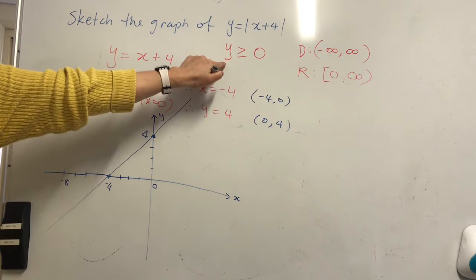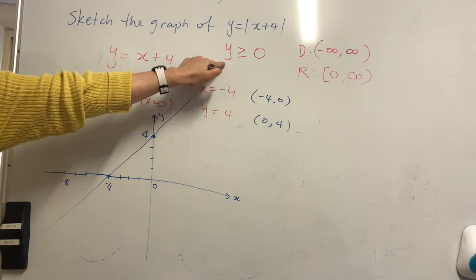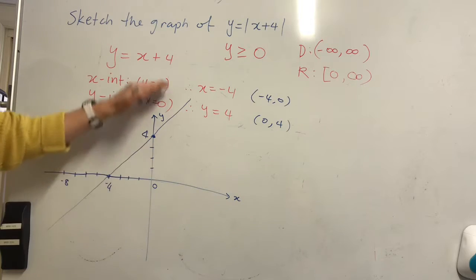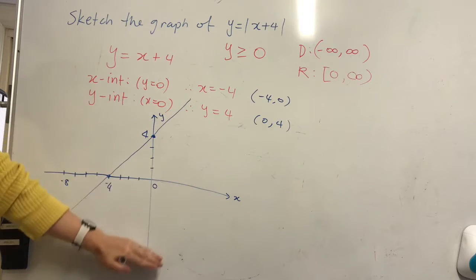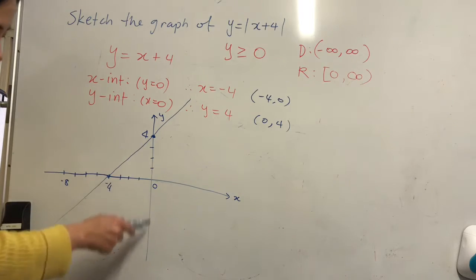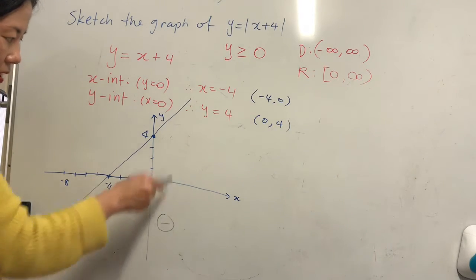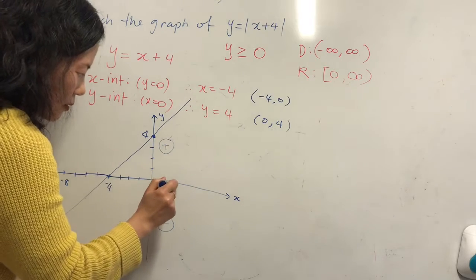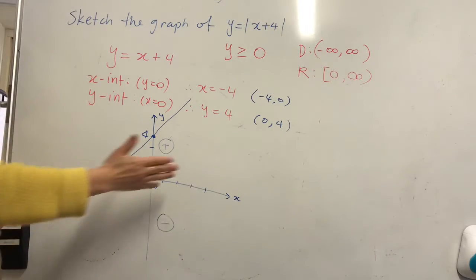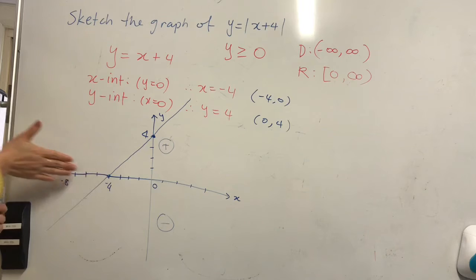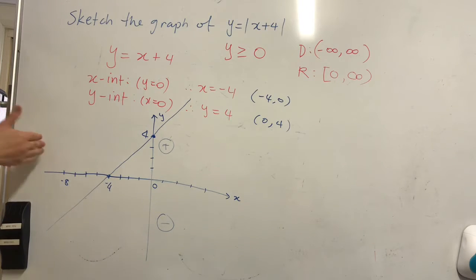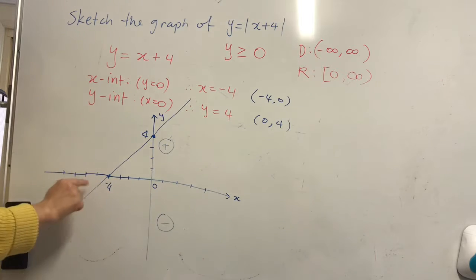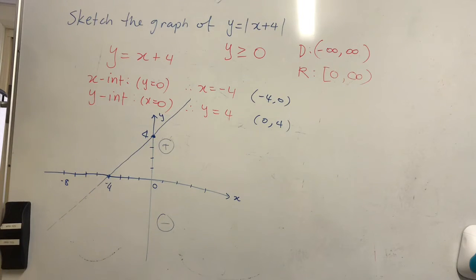What happens? Y is never going to be negative. Yeah. So we only count this up here. We don't count down here because they're all negative y's, isn't it? That's positive. And it doesn't really matter which x values. It can be positive x values, negative x values. So this is okay above here, but nothing should be down here. So there'll be broken lines here.